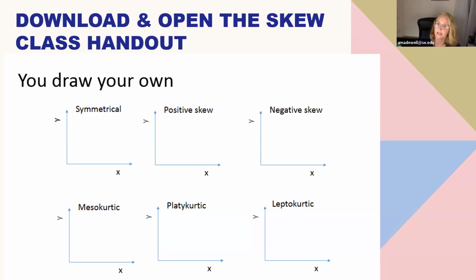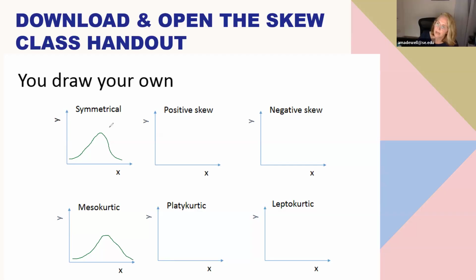Now bear with me as my mouse is not the best, as if we were in class. Now, if our data was symmetrical, I'm going to erase that because it looked kind of not so symmetrical. If our data is symmetrical, it means it's going to come up and go down at a steady pace. If our data is mesokurtic, it's going to look the same. It'll be normal. It's not super normal, but I'd like you to practice drawing that.